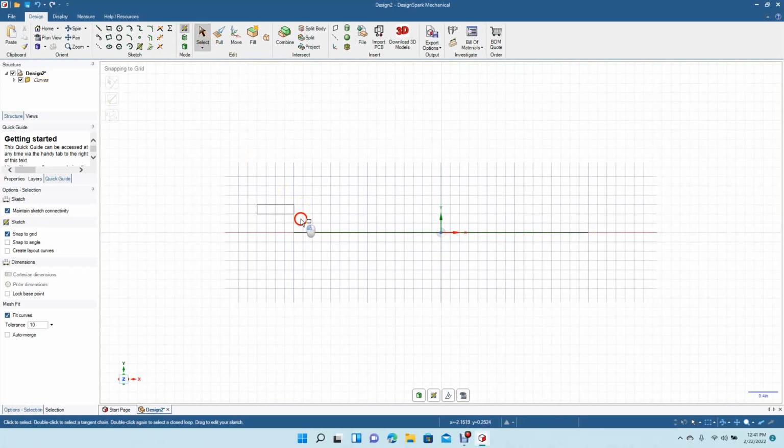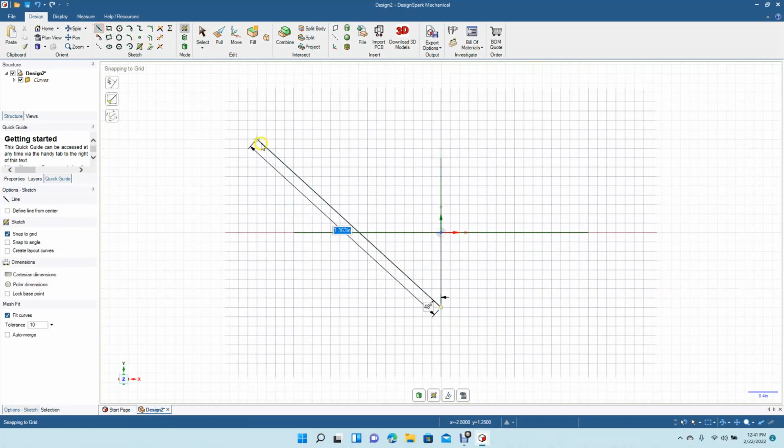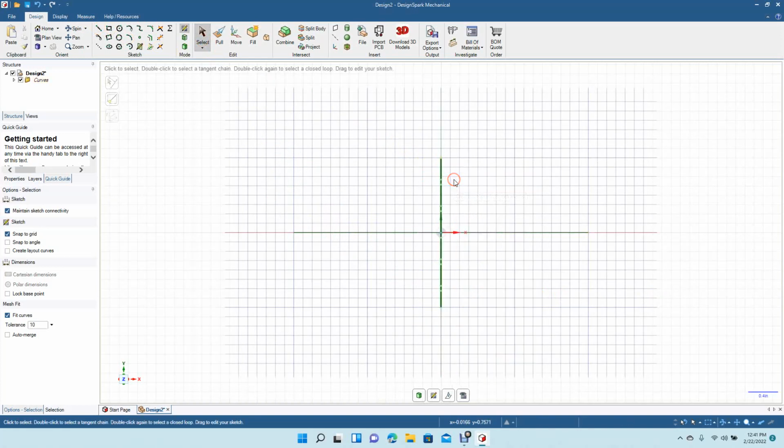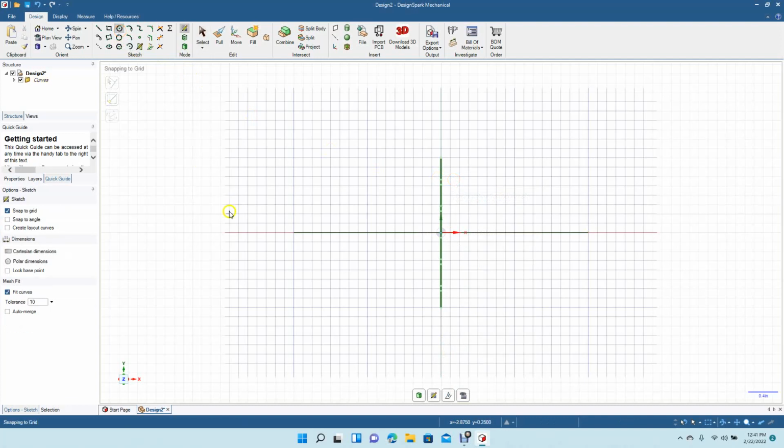Now we'll go ahead and do this line here. Doesn't have to be any particular size, just put it in the middle there. We're going to right mouse click, set as mirror. We're going to grab our circle tool. I'm going to put the first ball right there. It's going to be 0.7.